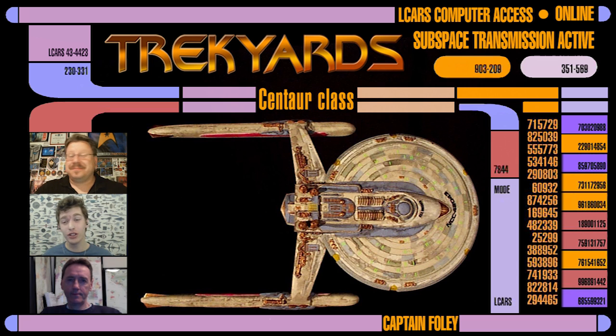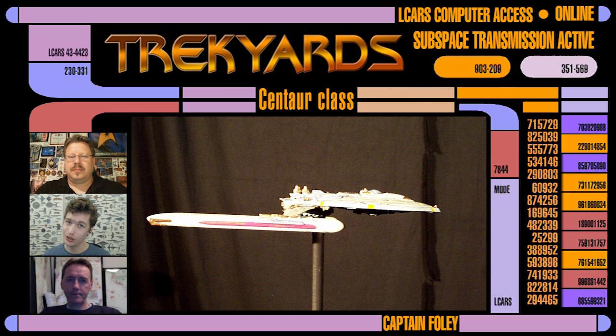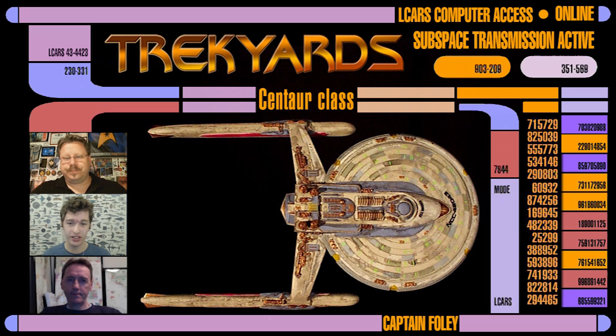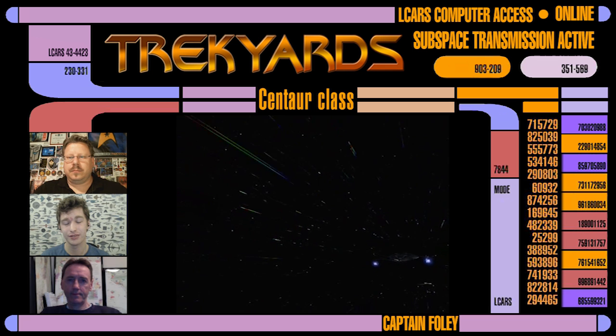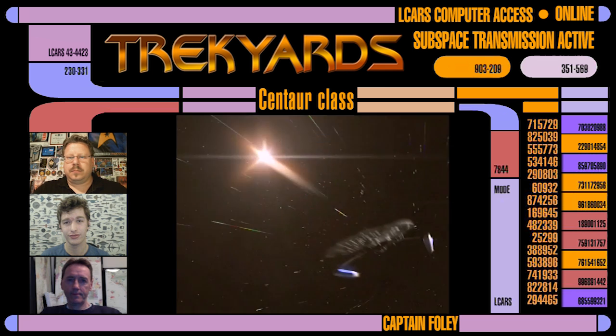That'd be fun. The model was too small to light, however, so instead they painted the lit parts, the nacelles and the windows, with a UV paint, and did several beauty passes, each highlighting different visual aspects of the lighting. So a very cool creative solution to a serious problem. It's also worth noting this is literally one of the very last physical models ever built for Star Trek, since they moved to CG pretty much around then, and all the later models were pretty much seen with CGI, so this is one of the last. The ship first appeared in Deep Space Nine Season 5, Episode 26, A Call to Arms.